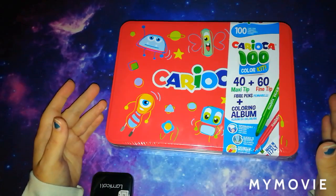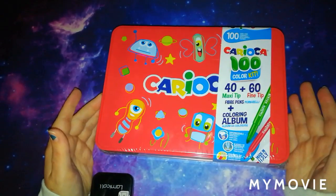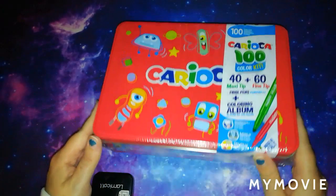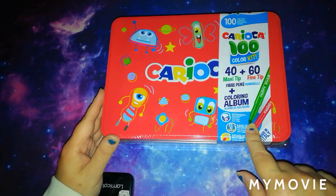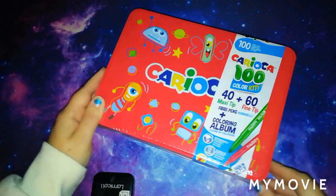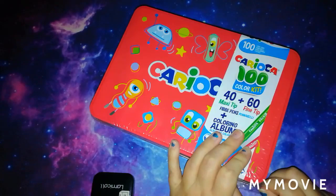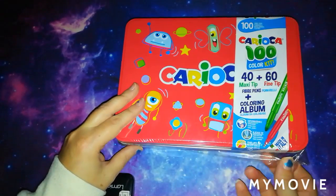So I was very intrigued to find out what's actually included in this kit, because I can hear the shaking. It was only £9.99 as well, so it was quite cheap for that. It was quite a good price. So yeah, the washable felt tip pens, blocked tip, ventilated caps, and this is what the round of the tin looks like. Without further ado, I'm going to unbox this bag that they're sealed in, because they came sealed in this light wrapping, and we'll actually have a look what's in the tin.